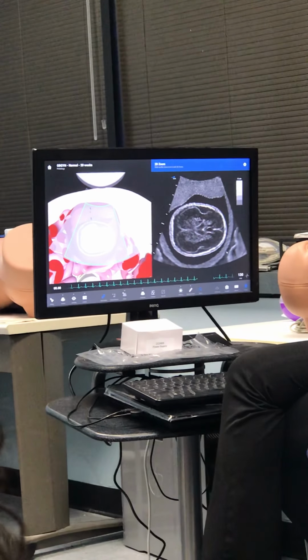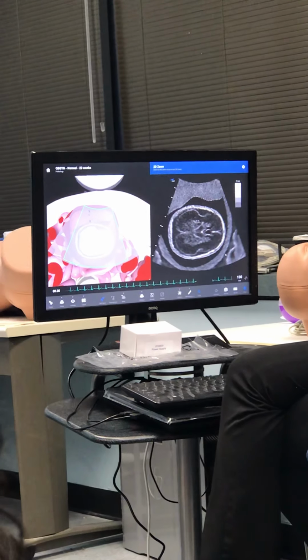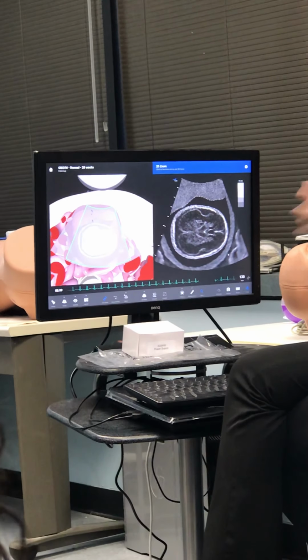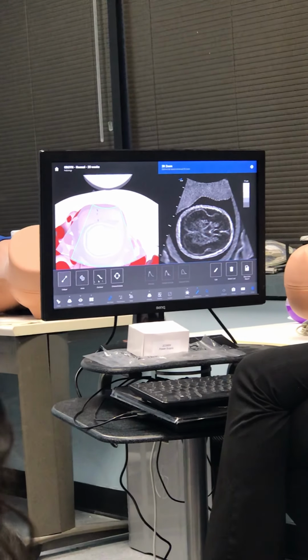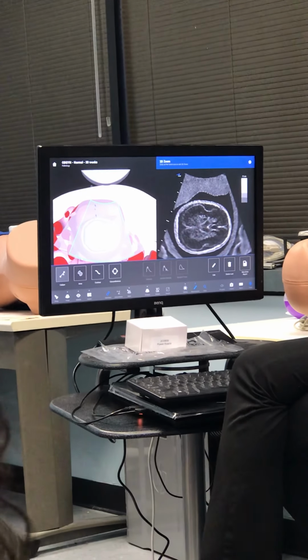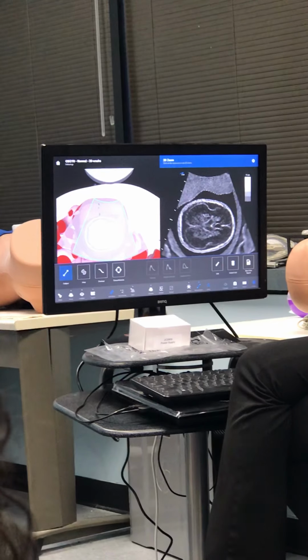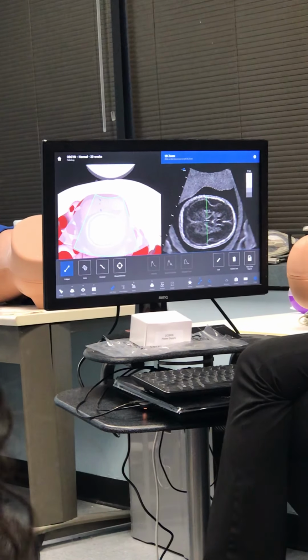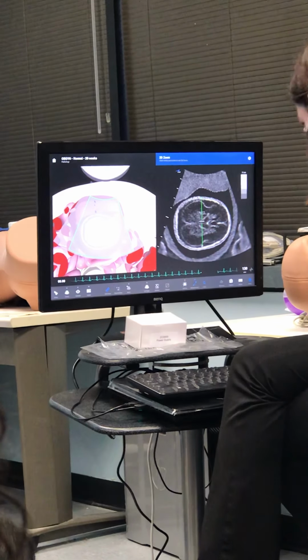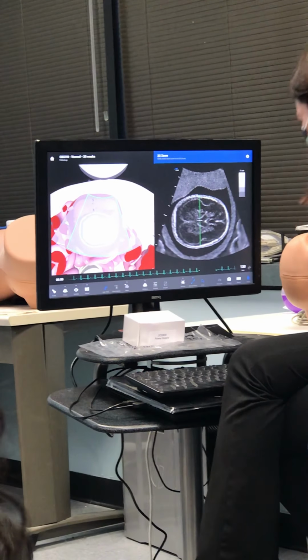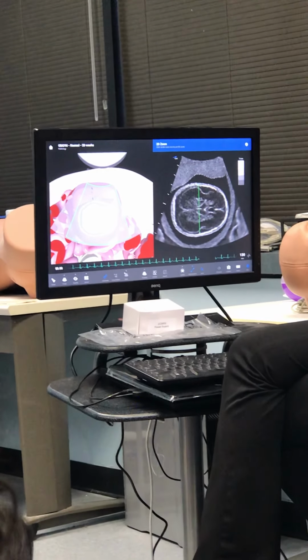Okay? So I hit the spacebar to freeze. I'm not that great at left-handed clicking, so we're going to measure. It comes up with a couple different options here. This particular one is just going to be caliper, because I'm going to start with my BPD. You are going straight across. You have to set the caliper. You're going straight across the widest point.